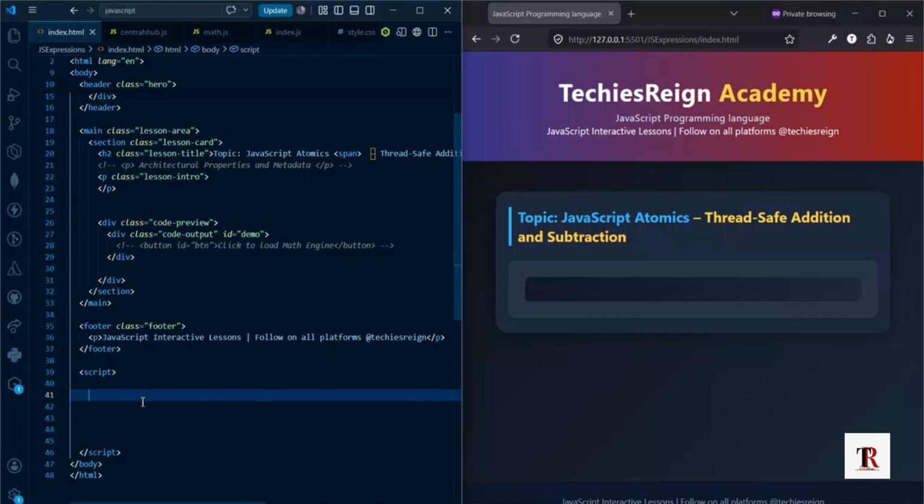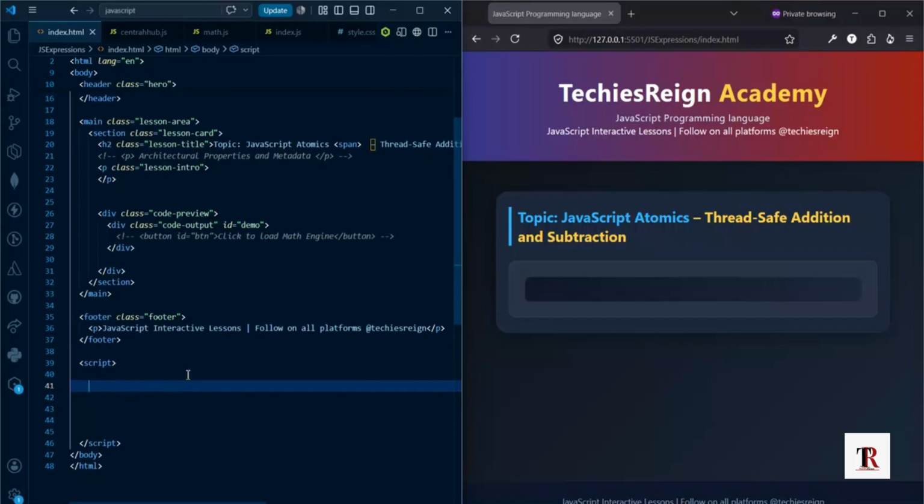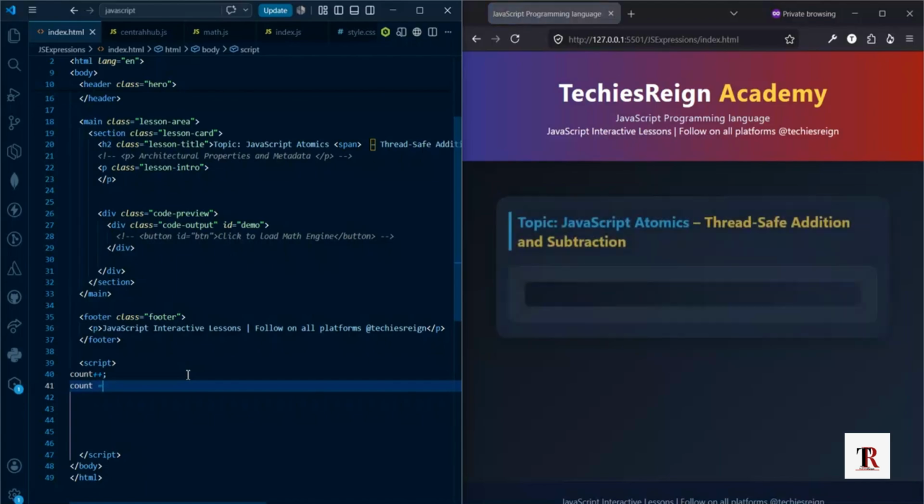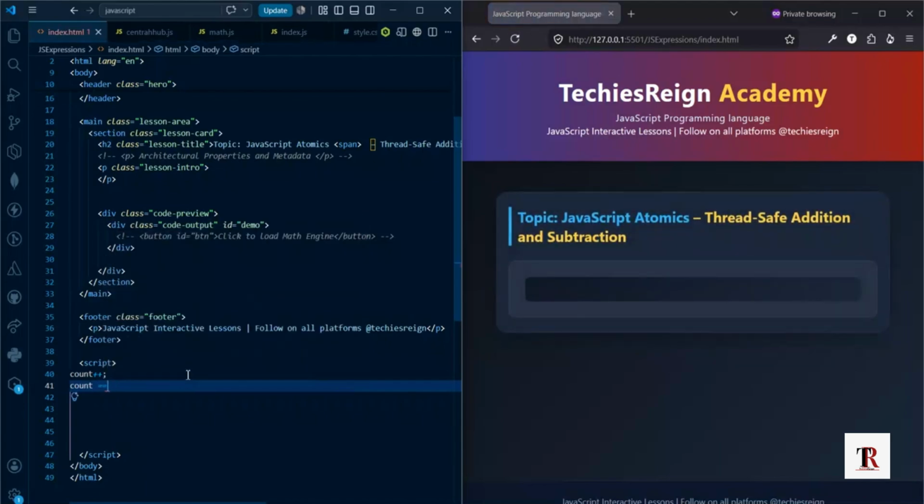fact that when you have a multi-threaded application and you want to do things that increment or decrement a value, it is usually dangerous because it takes 3 steps. Basically, if you have something like this in a multi-threaded application, count plus plus, or you have something like this that says count plus equals. Now, this type of process is dangerous because it takes 3 things.